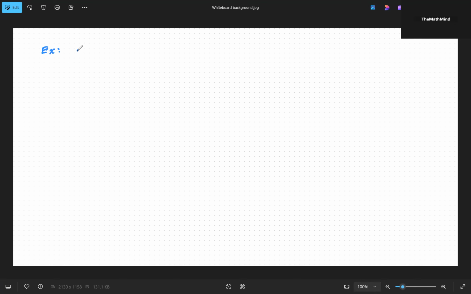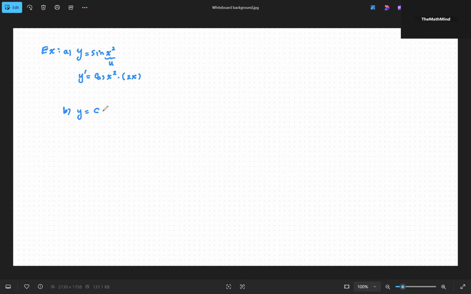Okay, for example, we have y equals sine x squared. This square is on top of x, it is not for the whole sine. So u here is x squared. If you remember the formula, the derivative of sine u is cosine u times u prime. So now the derivative here is going to be cosine x squared times u prime, which is 2x.